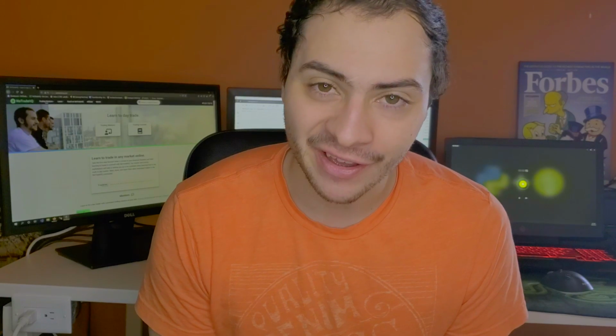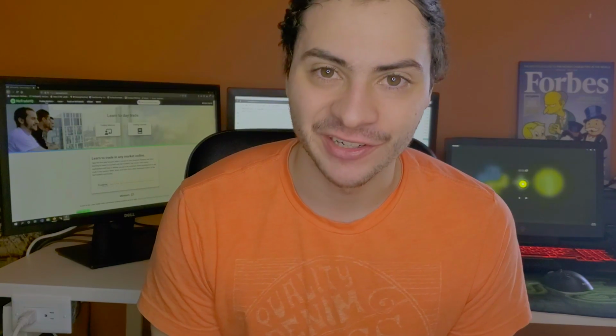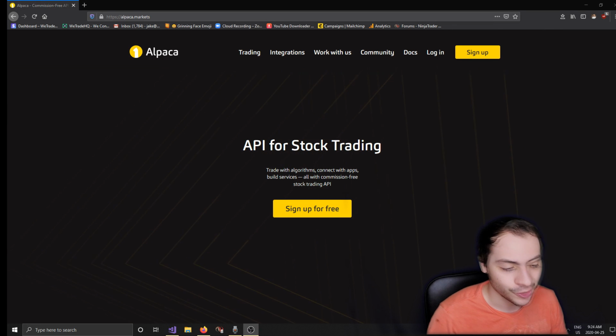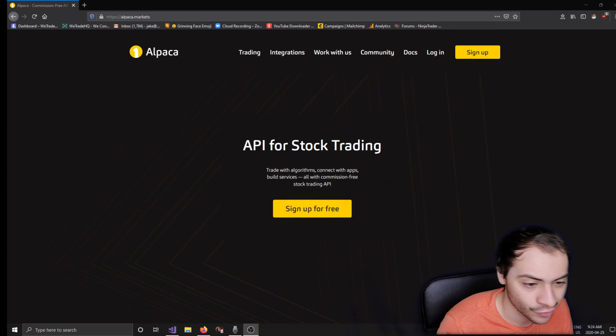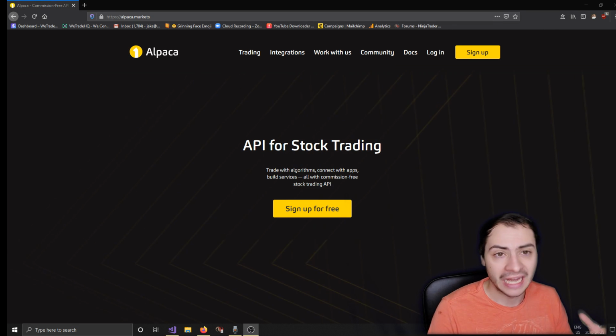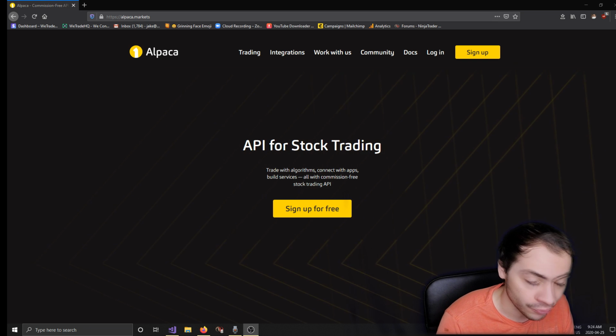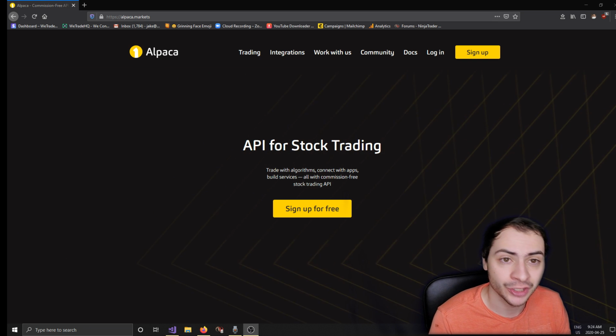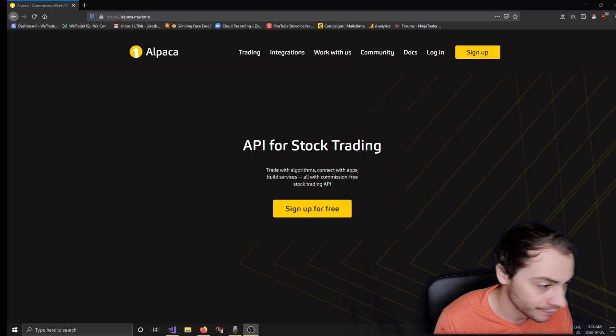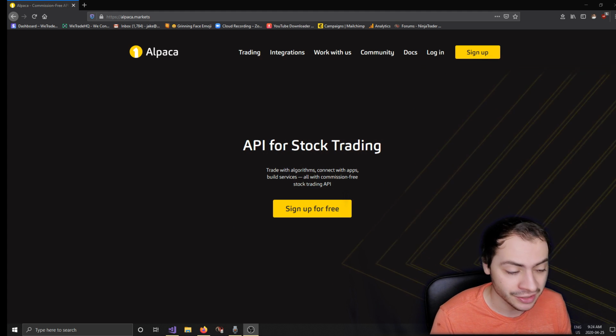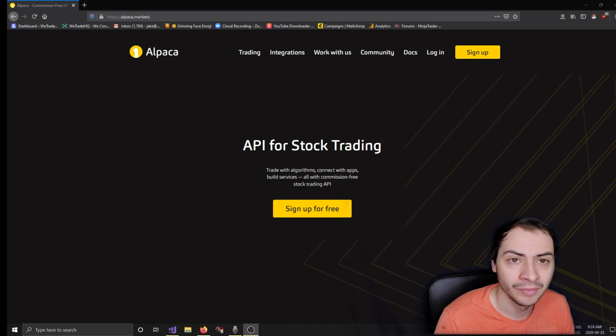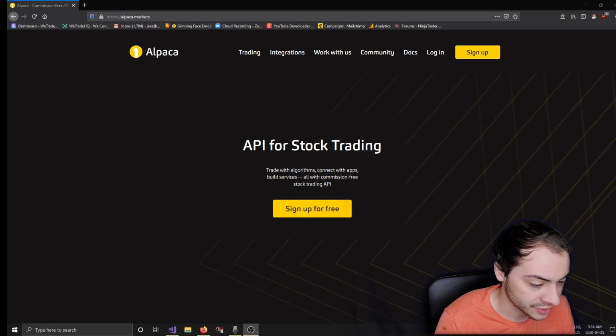Today we're going to be coding a stock trading bot in Python with Alpaca. Let's get started. All right, so step number one, you want to sign up to Alpaca. Their website is alpaca.markets, and you can create a free paper trading account, which means you don't need to use real money to start using the API and making your bot, and simply get your API keys and copy them. So sign up for them and get set up.